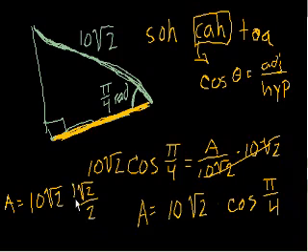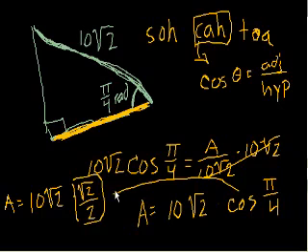Remember, to get the square root of 2 over 2, you might be a little confused. You're like, how did Sal get that? All I said is the cosine of pi over 4 is square root of 2 over 2. And that's not something that, well, actually, this one you might know offhand because it's a 45-degree angle.